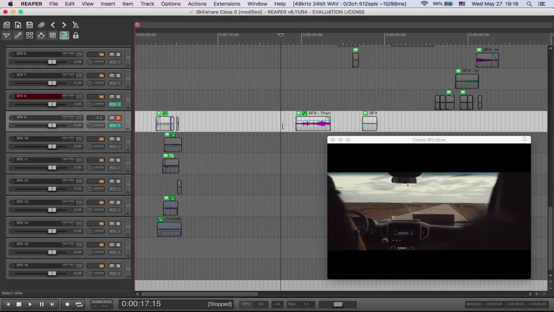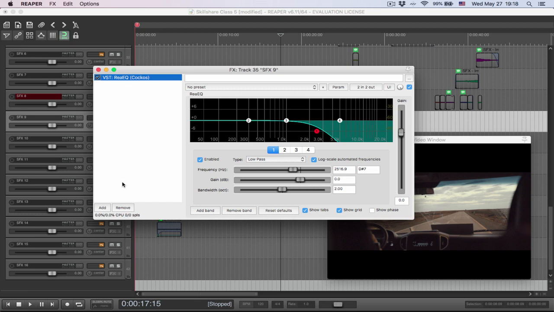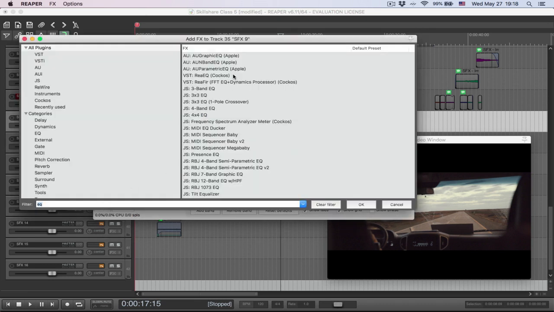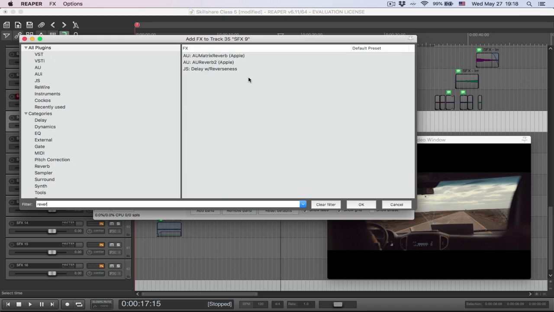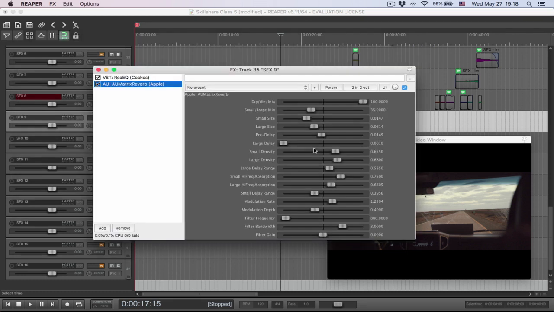And finally, what we can do is control the amount of space that the sound is in. This is called the reverberation. So, we find the reverb plugin and add it to the sound. We find the right amount of reverb for the specific scene.